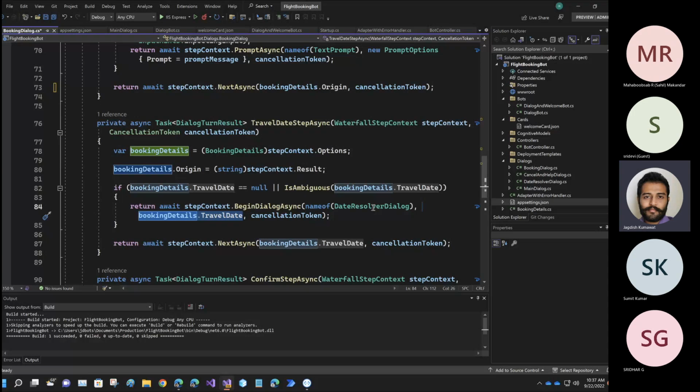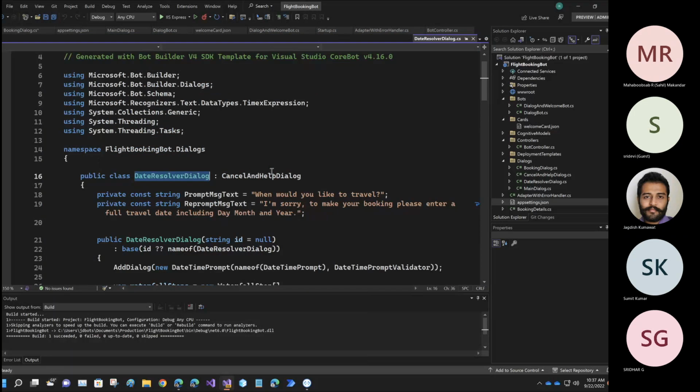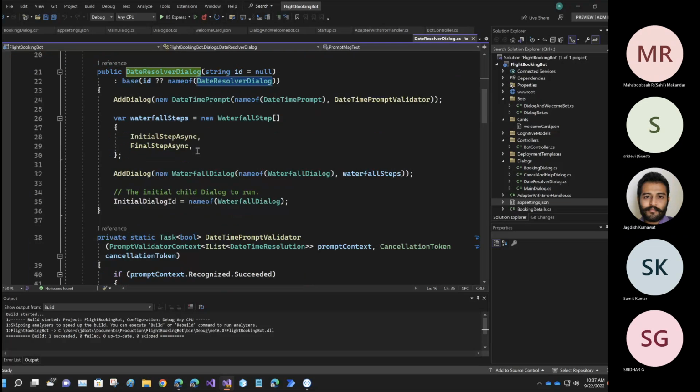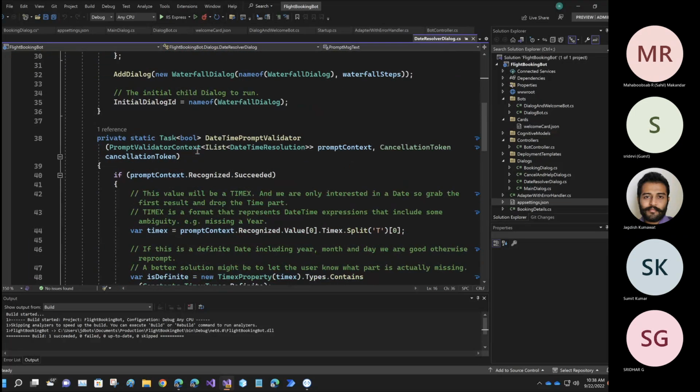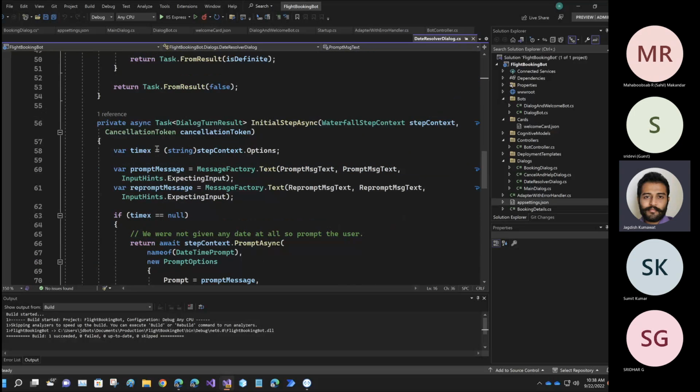And how can you retrieve that? I'll go to this date resolver dialog. And again, it is a waterfall dialog. So this is the validation. So let us go to the initial step. So our travel date is in string format.